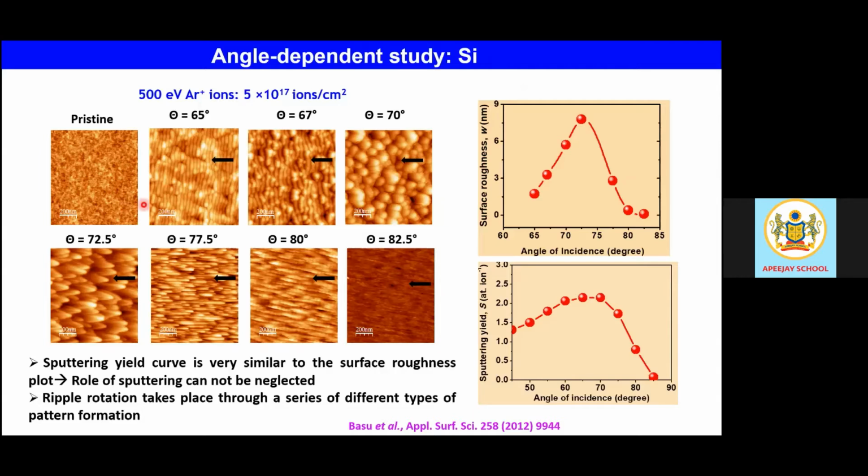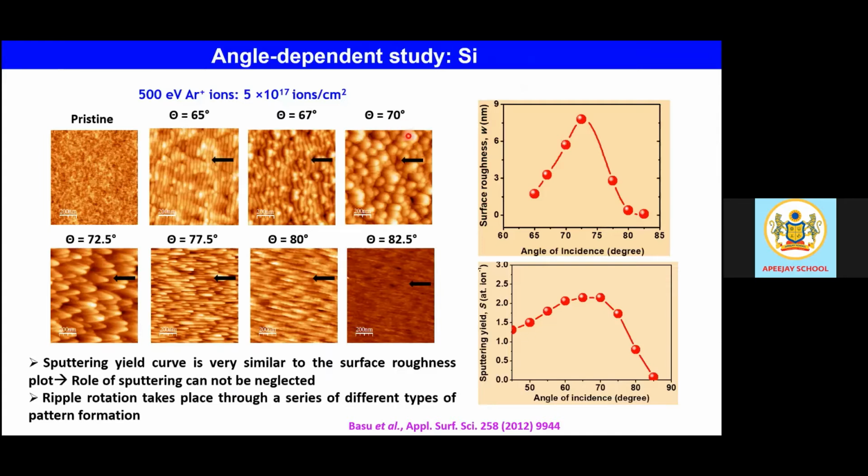But in between, so many things happen, and beyond 51 degree, the silicon surface actually starts showing ripple pattern formation. And you see very systematically how these ripples evolve, which I have not shown here because I have already shown it several times the other day. From 65 degree onwards, I'm showing because the continuity of the ripples starts breaking. A little bit of mount formation and broken ripples, etc.